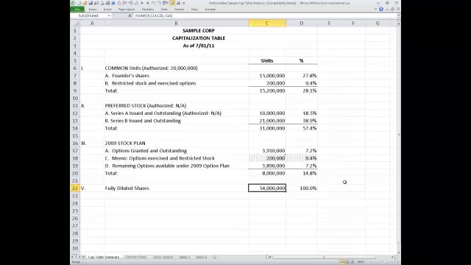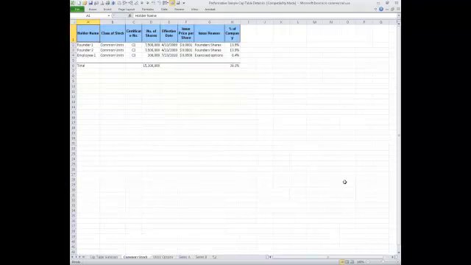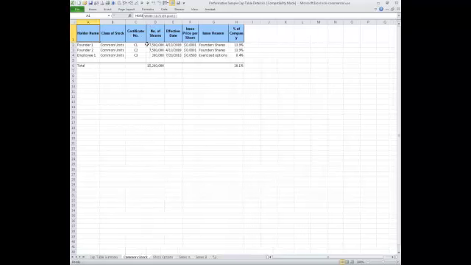So let's take a quick tour through the next section of this workbook, which is common stock. And this is a typical stock ledger. So here what you can see is that there are people who hold the shares, and I haven't used names here, we're just using generics. Founder number 1, founder number 2, employee number 1, and under this common stock, you'll see we're tracking not only the name, but the class of the stock, common units, the share certificate number, the number of shares, the effective date, which, if these were founders' shares, might be the date that the company was founded.